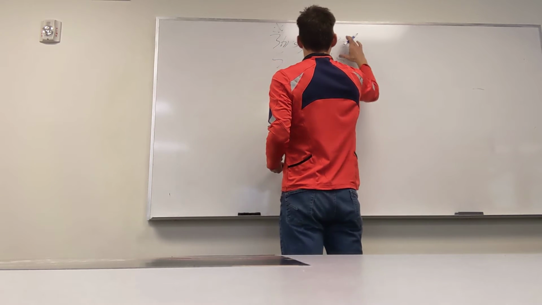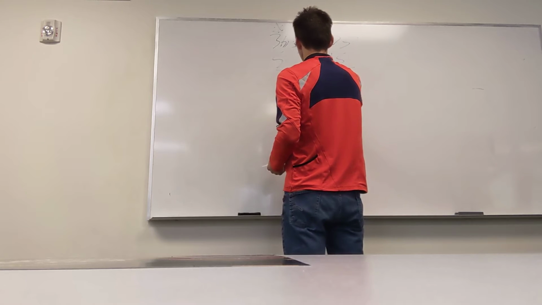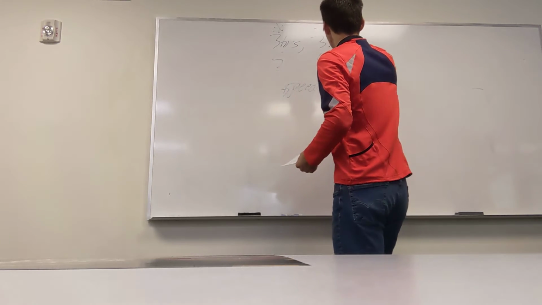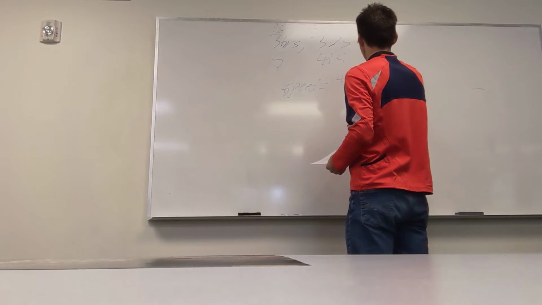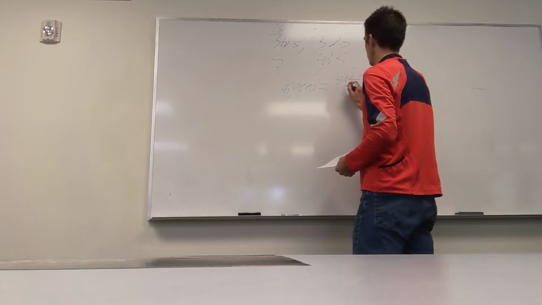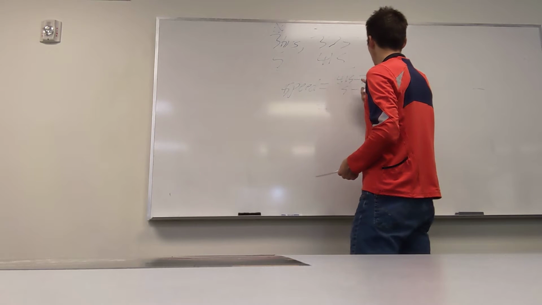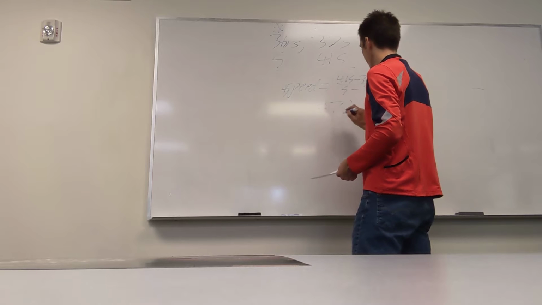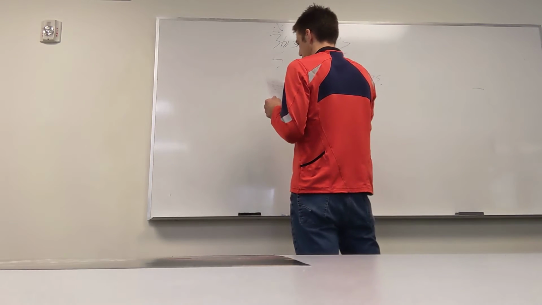Okay, so the difference is going to be the slope, the speed he's traveling, which is the miles traveled, 415 minus 375, over the time that it took him to travel there. So that's going to be 140 over 2, which is 70 miles per hour.